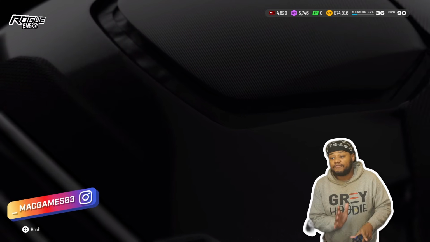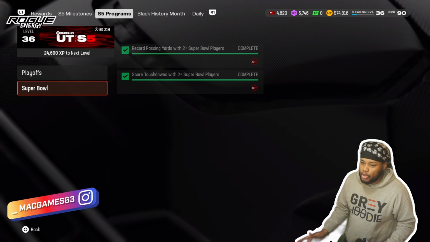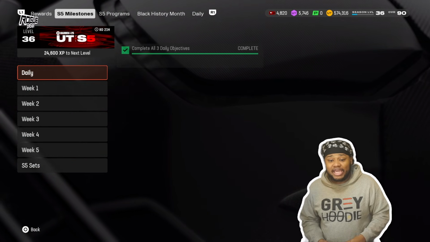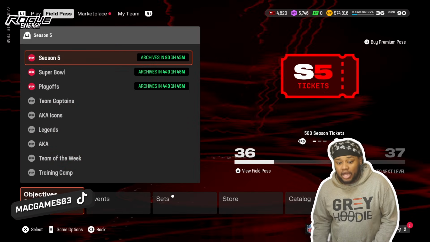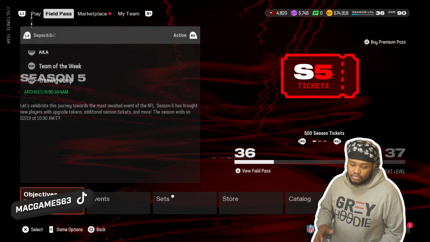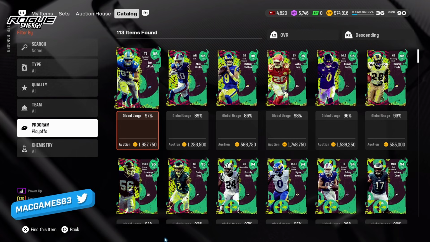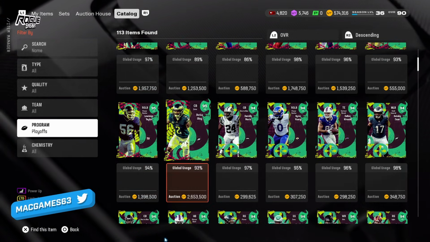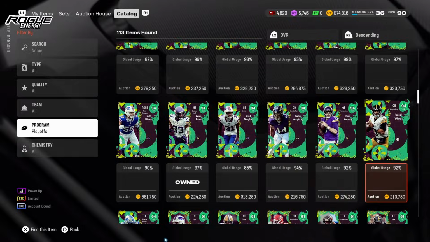Because if you go to the field pass, and you go to programs, you got playoffs and you got Super Bowls. You're going to get a crazy amount of XP, and you're also going to upgrade your Super Bowl and playoff promo, well, your Super Bowl and playoff field pass at the exact same time. And for the playoff guys, none of the 95s because those are LTDs, but you get to choose between all of these 94s to add to the team, man.